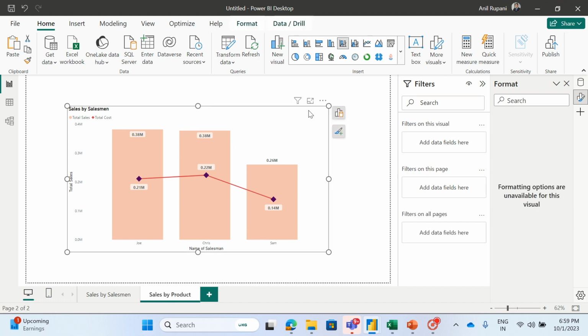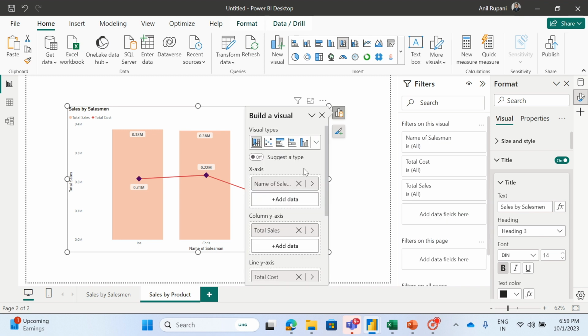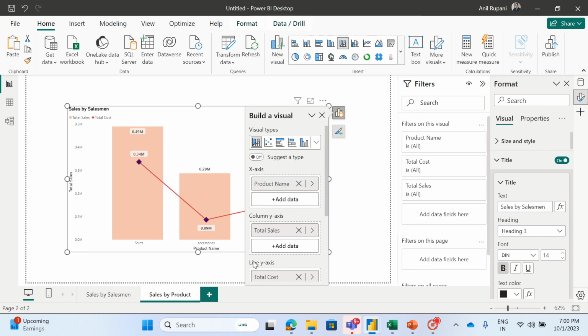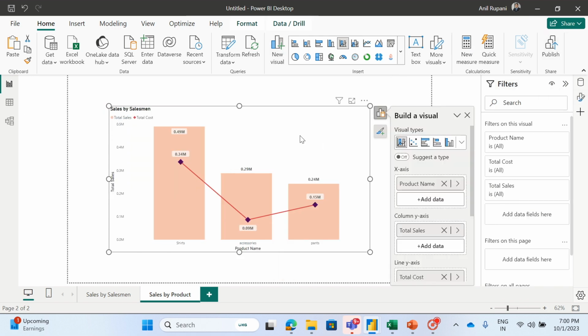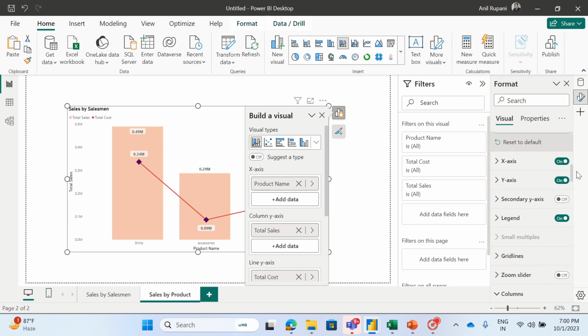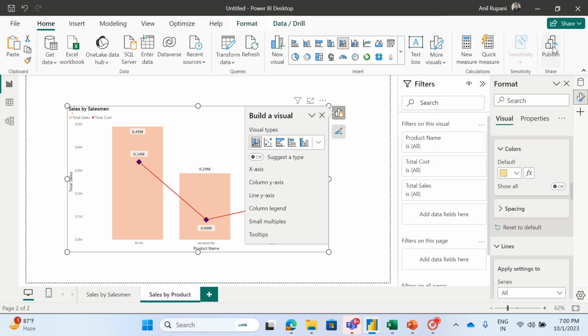I will select this, and I would change the x-axis values. I will remove the name of the salesman, and I would rather add the name of the product here, and I would format this. I would change the color to yellow.